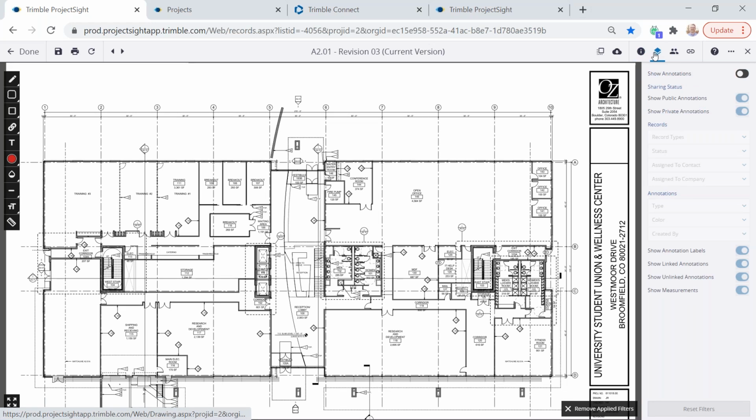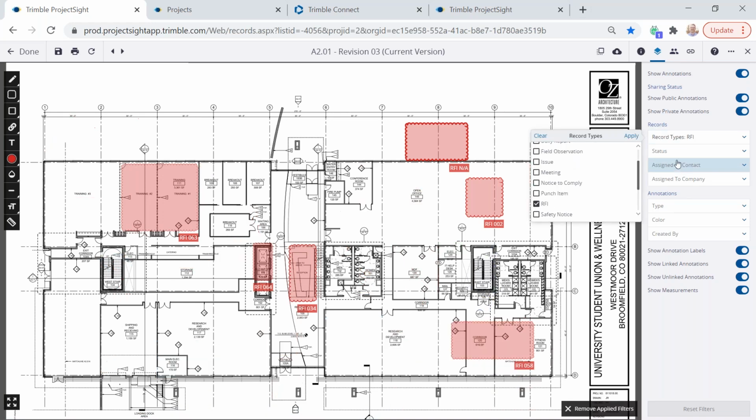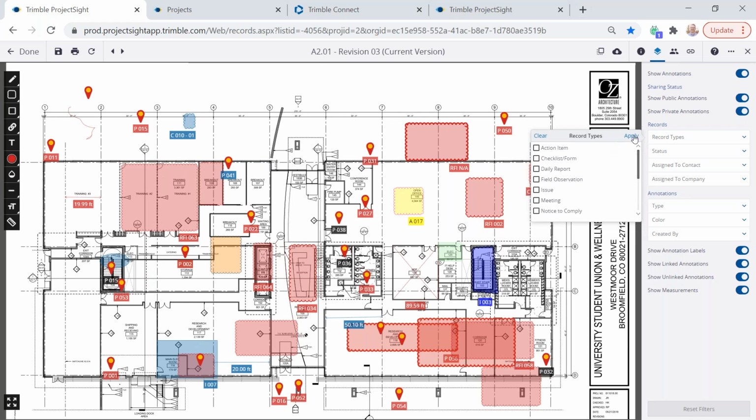We have a filtering layer tab, which I can turn off and on for those annotations you see here. I can also filter them down specifically for what I want to look at. Maybe it's RFIs that are open, right? So I can really filter that out and be able to see past the noise, depending on how many annotations you've got within your different drawings.